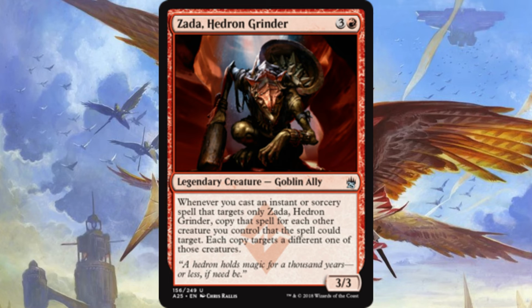Whenever we cast a spell that targets only Zada, we copy that spell for each other creature we control that spell could target. Each copy targets a different one of those creatures. For example, if we target Zada with a spell that gives it +3/+3 until end of turn, then that spell is copied for each other creature we control, and then targets each one of these creatures with a copy. In this scenario, all of our creatures get +3/+3 until end of turn. This dynamic can get out of hand very, very quickly.